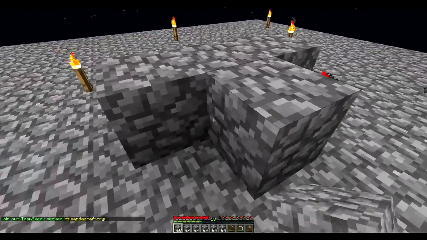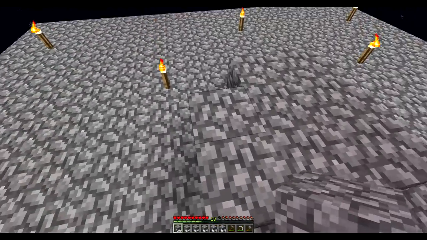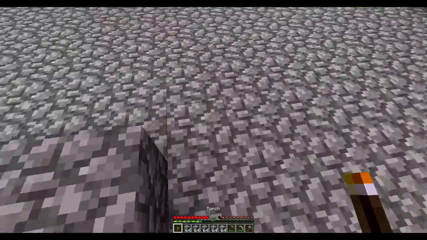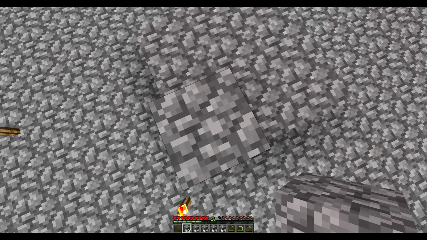So we're going to put our platform down right here. I want that torch back. I'm going to take that torch and put it right here. There we go. All right. So basically, I'm just going to build my tube.